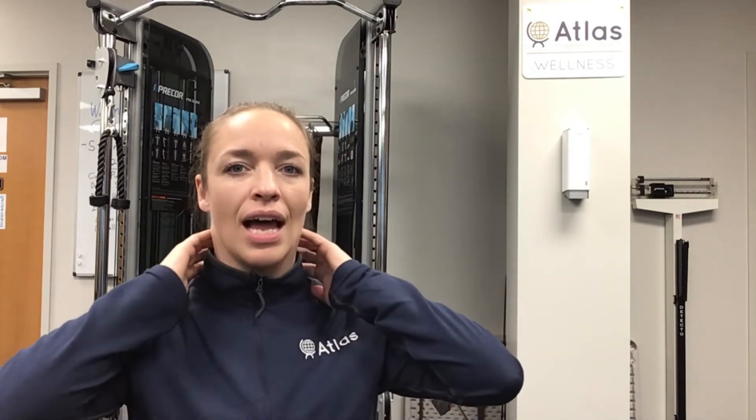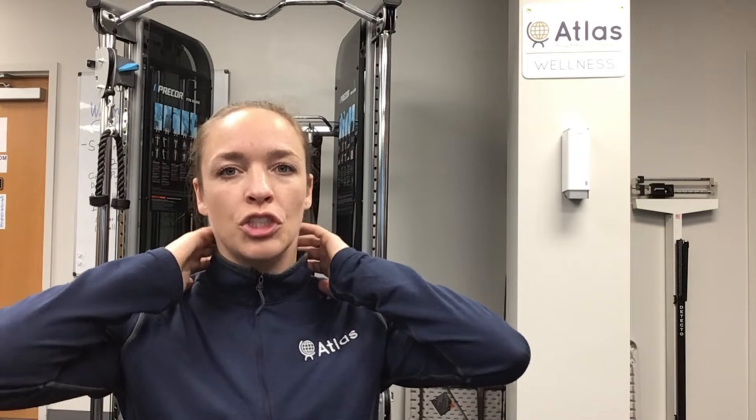One of the best ways to know if you are putting too much strain on your neck joints is to stop and feel where the work is, or where the strain is, when you're doing something. With the neck, the spinal joints are right down the middle. If you feel those little bony prominences down the middle of your spine, those are the spinal joints. Those are the areas we don't want to feel a lot of direct pain, pressure, stinging, or burning.